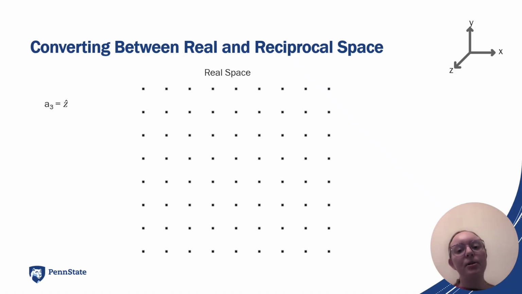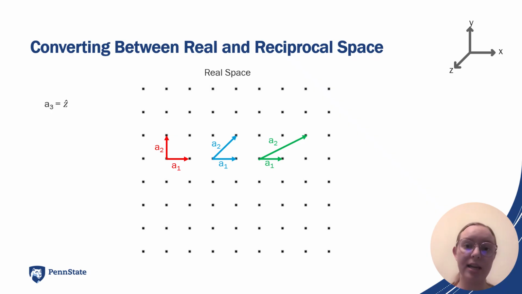Where real space and reciprocal space differ is how we treat different translation vectors. As we know, even if we have a primitive unit cell, we can have several different ways of defining those translation vectors that define the unit cell. The first could be that we have these two perpendicular A1 and A2 translation vectors. We can also have them be at an angle with respect to one another, like A1 and A2. And the ones in blue here, or there are several different options. Basically, we are not unique is what I'm trying to say.